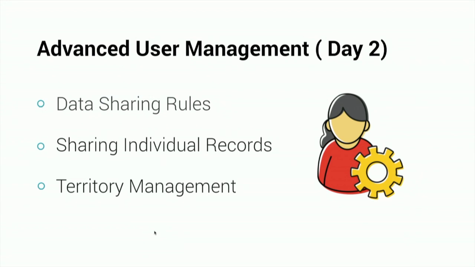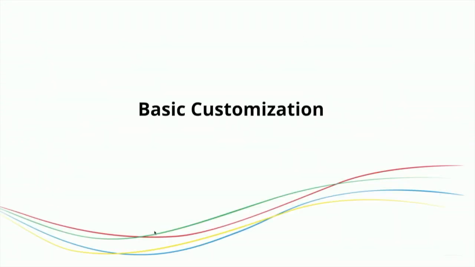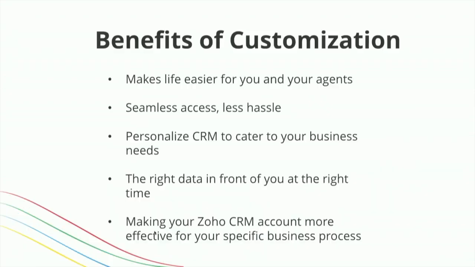Now that we've kind of talked about the user side, the next thing that we're going to talk about is customizing the platform and adding in some of those custom fields. So the key benefit, again, of customization is that you can cut out some of the clutter that's already in the system.